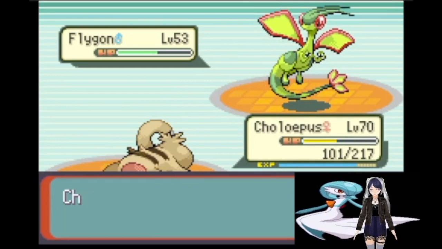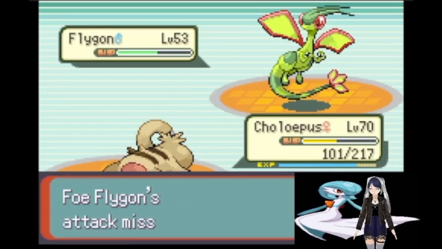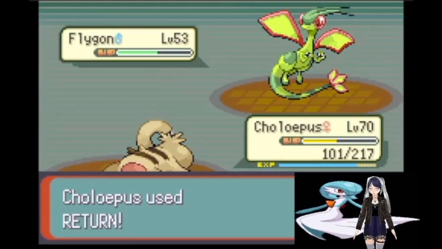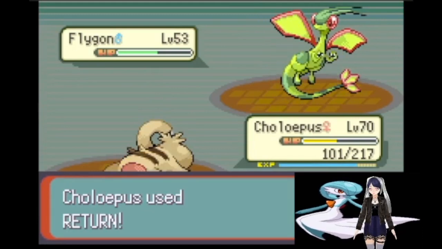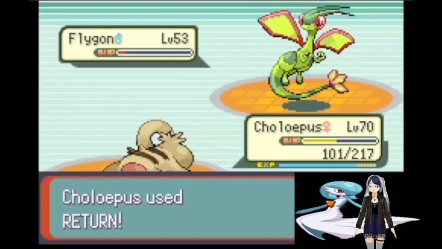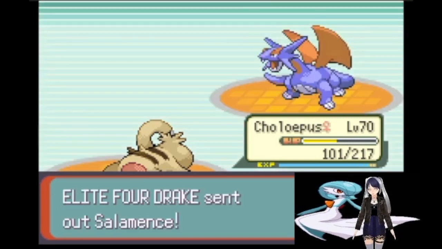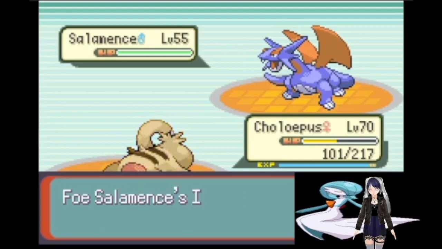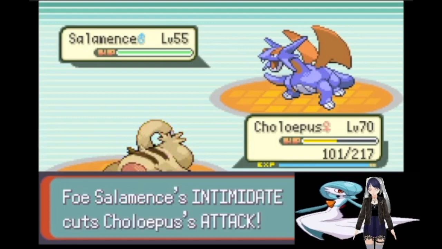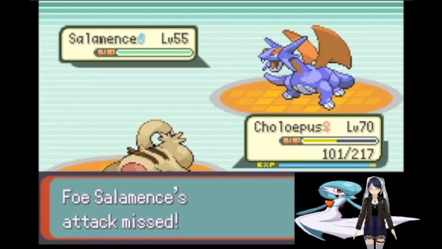But you know what? Just screw it. Let's just go ahead and take out the Flygon now while we have the chance. There's Return, and that's definitely taking it out. And now there's just one Pokemon left. The Salamence, which has Intimidate, which activates on Switch In. And we are running ridiculously low on power points.